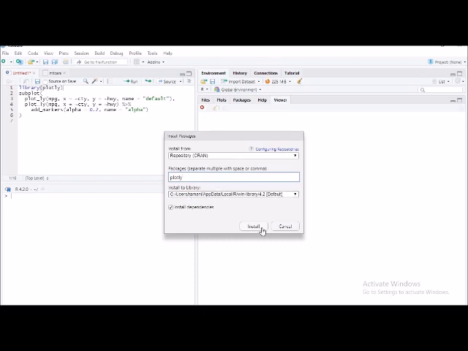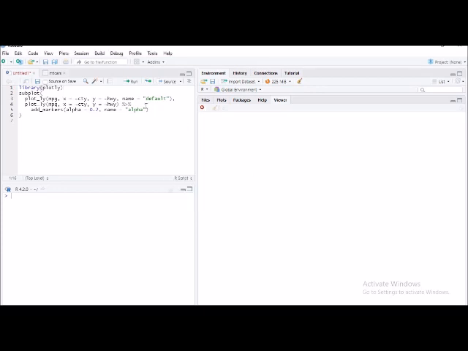So what will I do after installing the package? I will call the library, so that I'm giving the instruction to my system that this is where I'm using the package Plotly. If you hover over it, you will see that a lot of arguments are showcased to you.